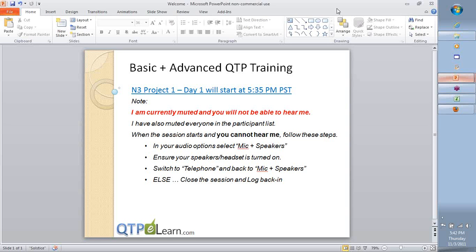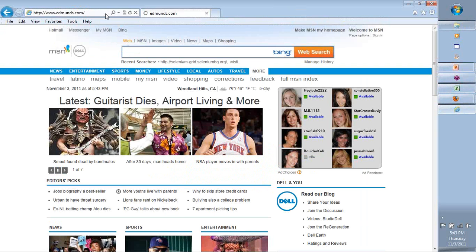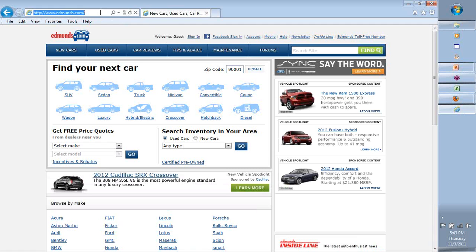Okay. So the demo is primarily, though I call it a demo, it is still day 1 of the training. We get straight away into learning QTP. To begin with, I will start with taking a very, very simple application so that the complexity is not left in trying to understand and master the tool. That's going to be our focus going forward. So what I've done is I've started working on this new application called Edmunds.com since my last batch. So I'm taking this up as a good starting point, and then we'll move forward from there.